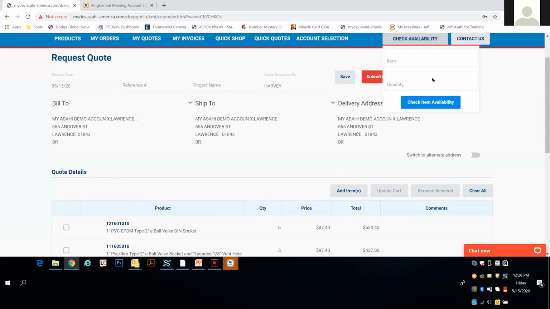And again, if you want to check availability, you just go up here. You don't have to get out of what you're working on. So 5 are available and they'll ship on the 19th.